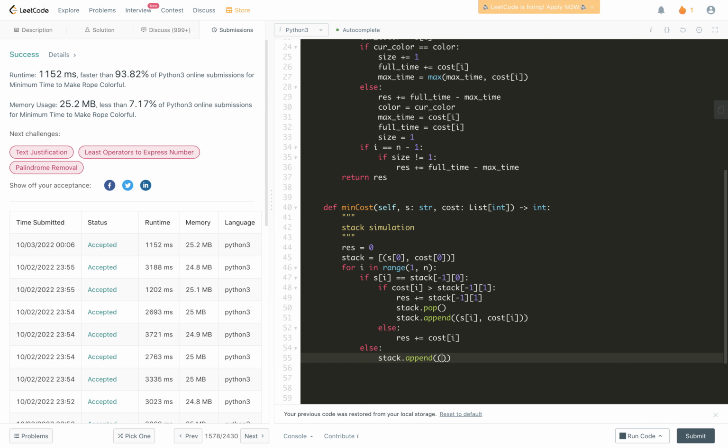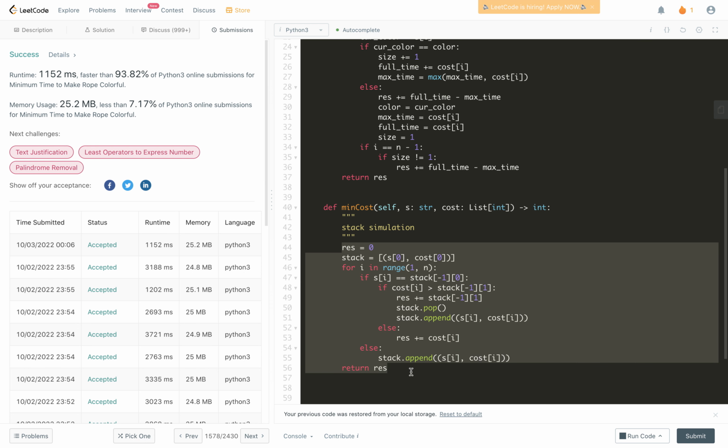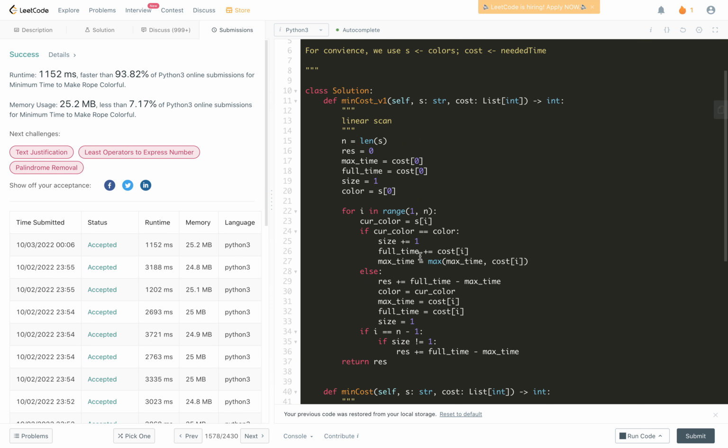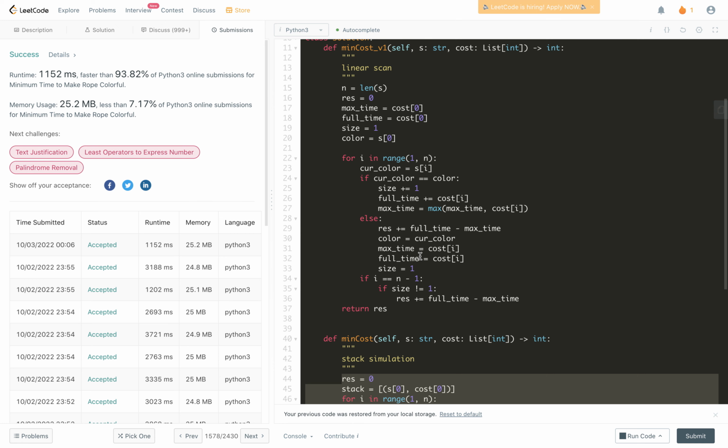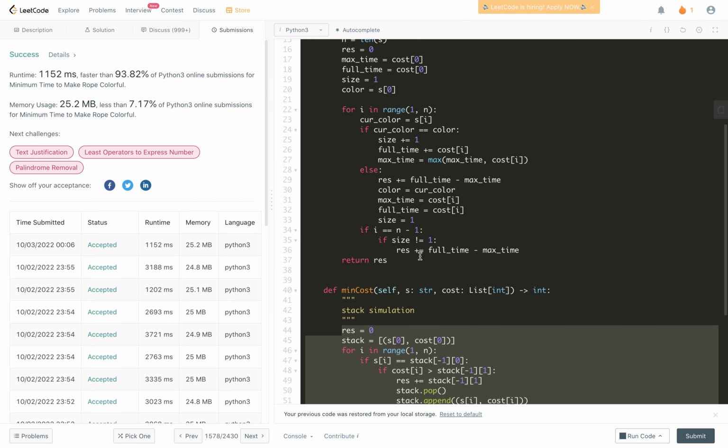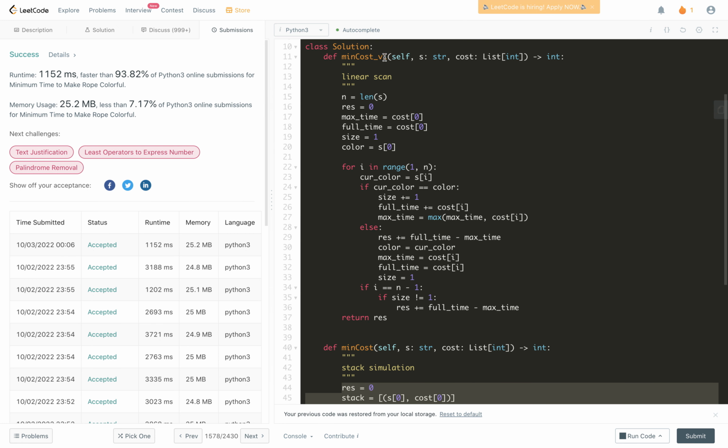In other words, we choose the larger one as soon as possible. And this is the case. Otherwise, if the colors are different, then we're going to just put this new information into the stack, so the si and cost I. So that's it, I guess. Then we're going to return the result state.